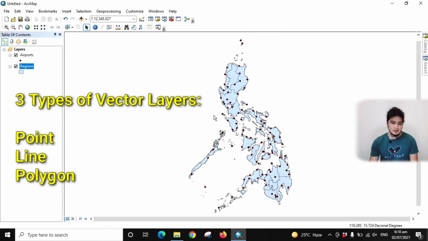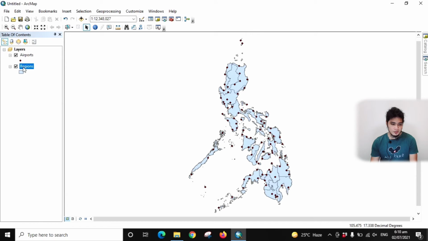If you're interested in areas, such as watersheds and boundaries, you can represent those features with a polygon. Again, you can see the symbol of your feature here. A polygon is represented by a rectangle, and a point shapefile is represented by, of course, a point.